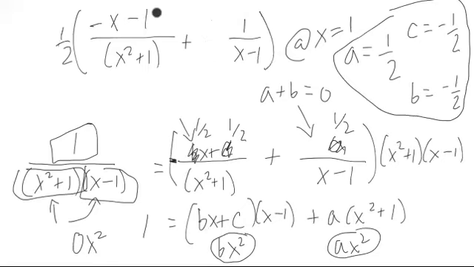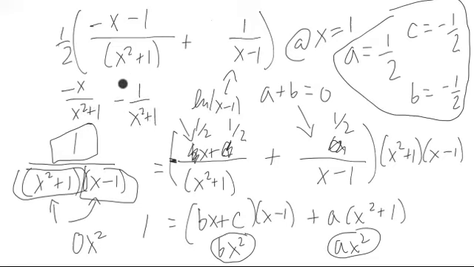Then we could integrate this thing, which can be done in a number of different ways. This part right here, the antiderivative, is the natural log of the absolute value of x minus 1. Here, this one, I would split it up into something like this: negative x over x squared plus 1, and then a minus 1 over x squared plus 1. This guy right here, use a trig substitution, or just know that this is the derivative of inverse tangent, and so the antiderivative is just negative inverse tangent.